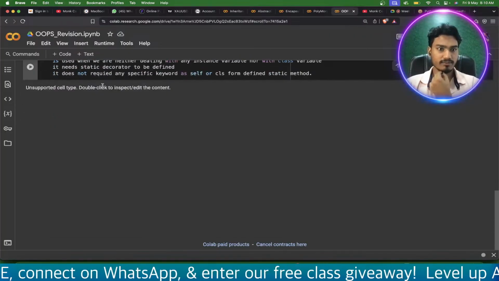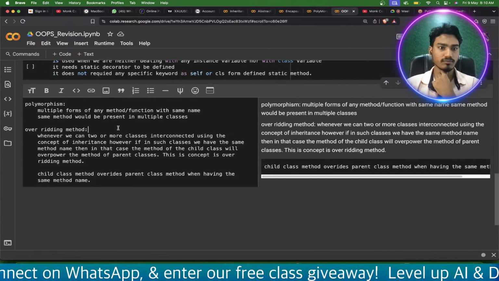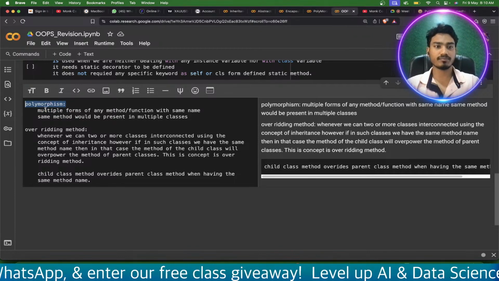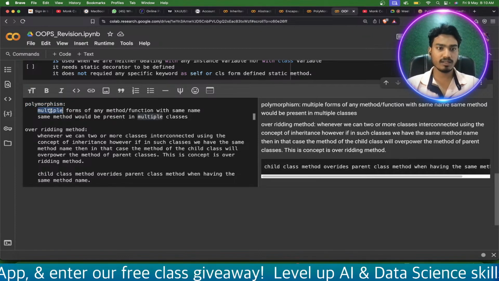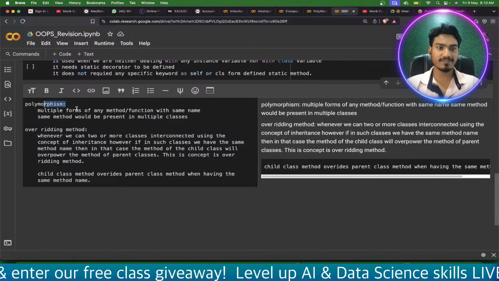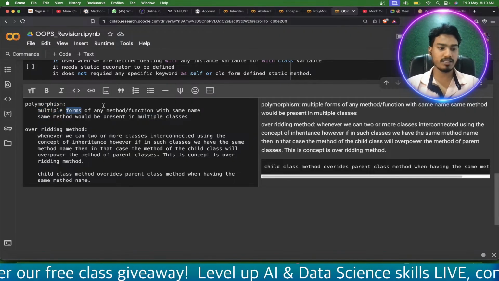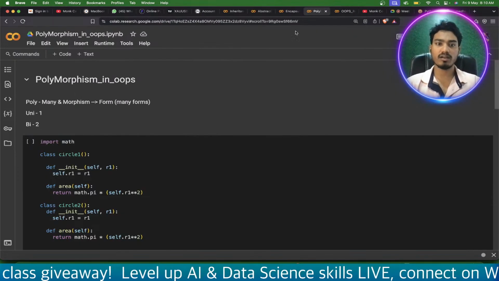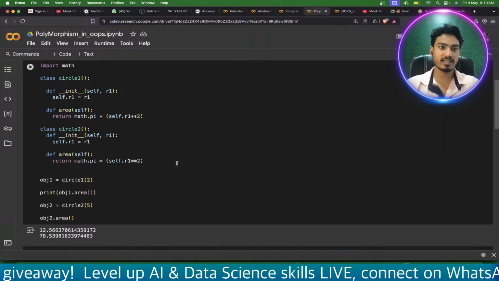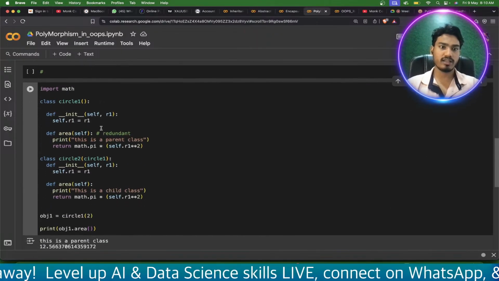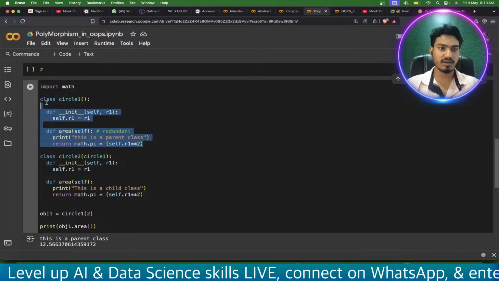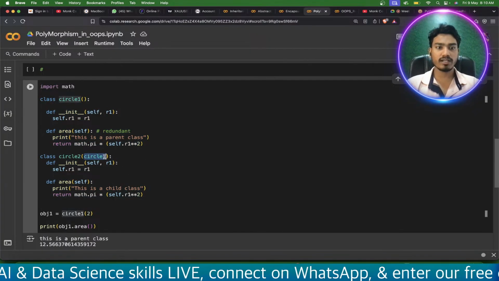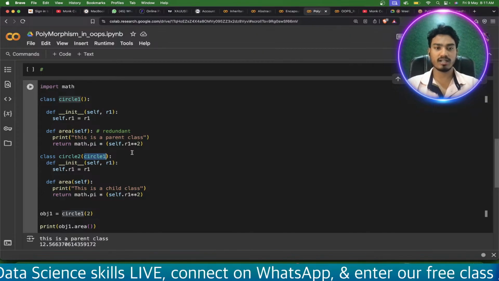Apart from that, I think we have seen polymorphism, right? Polymorphism means poly is many and morphism is forms. So we have seen, if you have multiple classes, here is the example: class 1 and class 2, and you inherit class 1 inside class 2.